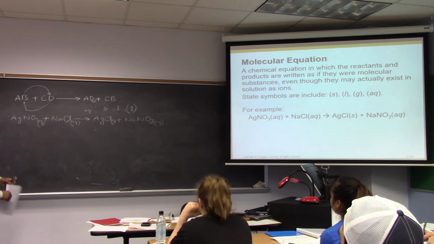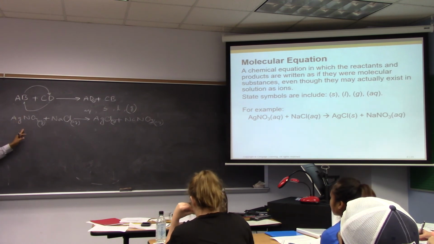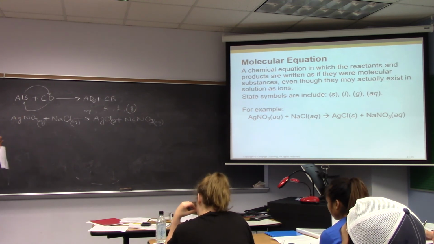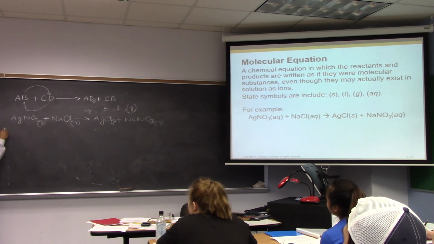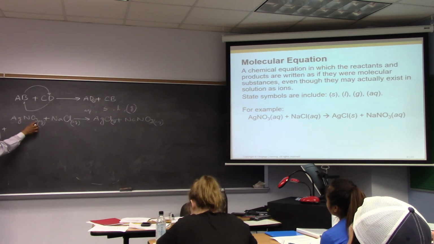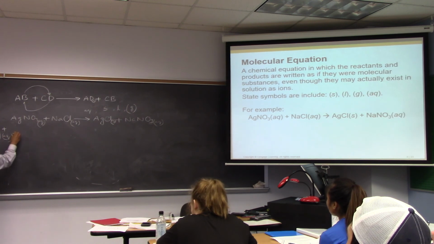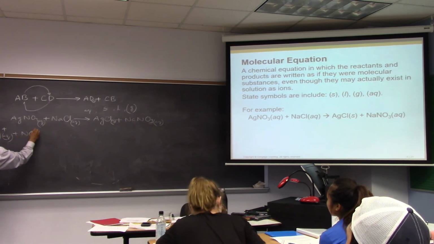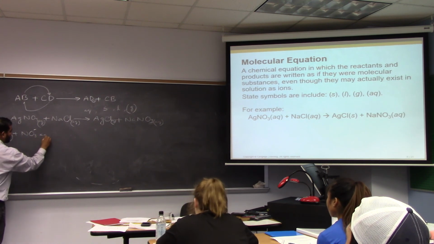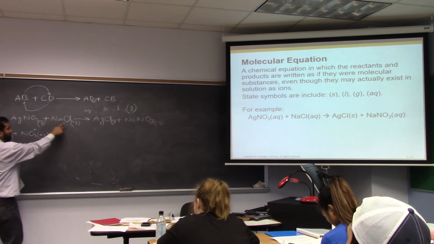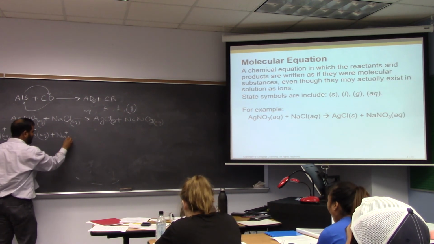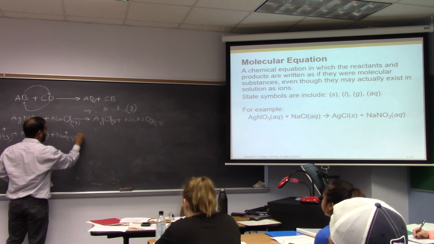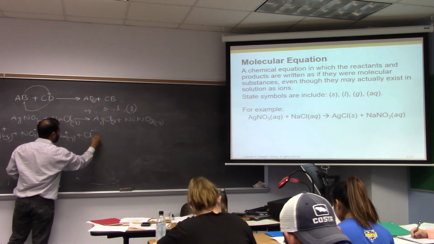And then, as I said, if it is soluble, how do they stay in a splitting form? How do they look like? Let's see. Silver will be coming as silver plus. And both ions are aqueous. So silver is aqueous and nitrate also aqueous, right? Plus sodium chloride also aqueous. So sodium will come as, please write with me, sodium plus aqueous plus chlorine also in aqueous form.